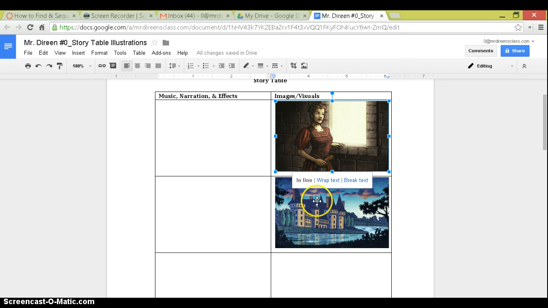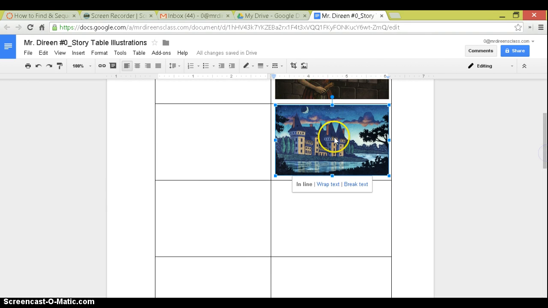Okay, so if you want to put the image on another page, it's better to right click or two finger tap and select cut. So for example, if I want to move this image right here to another page, it's not easy to click it and drag it down. It scrolls too fast. I'll just go ahead and click on it to select the image.